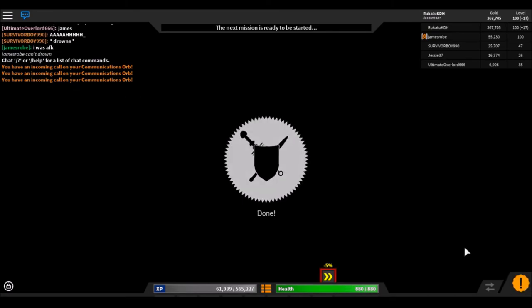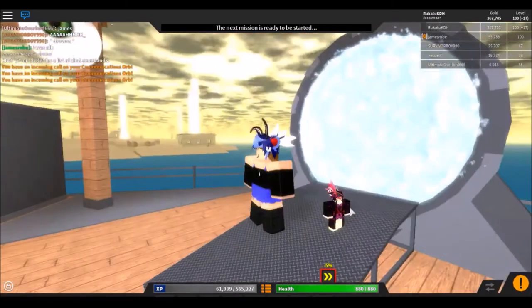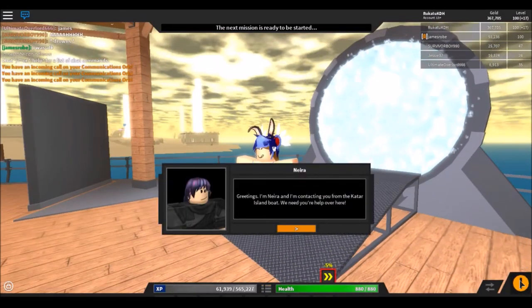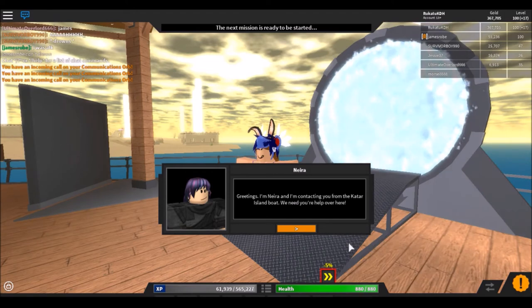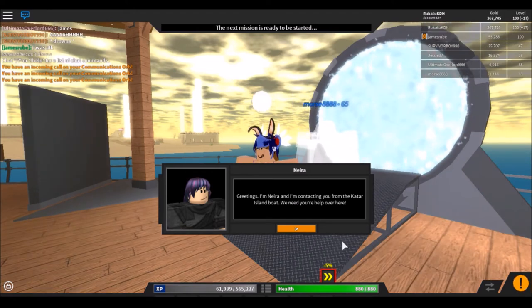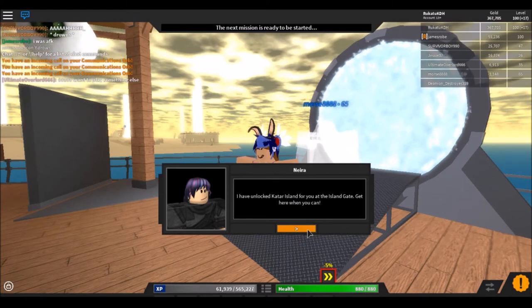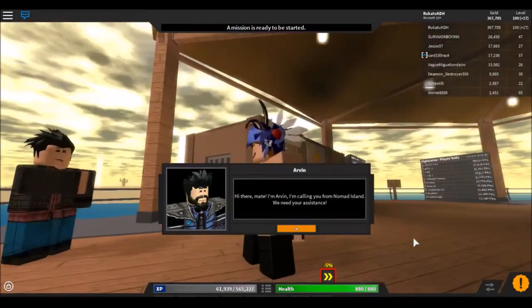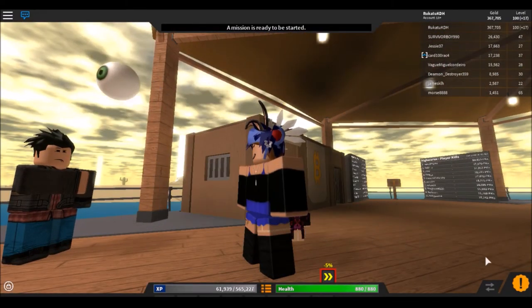Oh boy, what's the incoming call from the communications orb? Greetings, I am Nera. I'm contacting you from the Qatar Island, but we need your help over here. I have unlocked Qatar Island. You at the island gate, get out of here when you can. Okay, I guess it keeps going. That's Arvin, I guess.